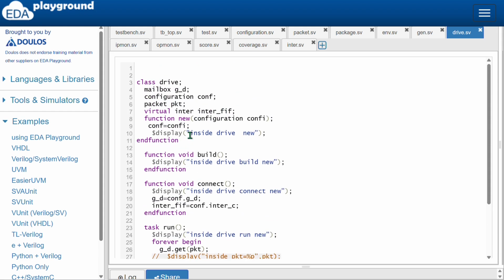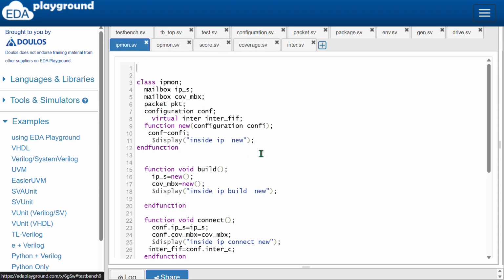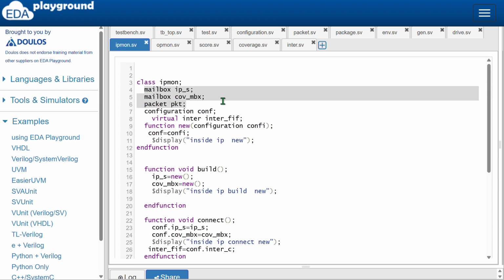After entering the interface, I will show you the interface first. See, this is our interface, all the signals are here, global signals are also here. Then in the interface, we will just see our input monitor. So these are the mailboxes. These mailboxes are also written in our configuration class, which is passed to our new constructor.